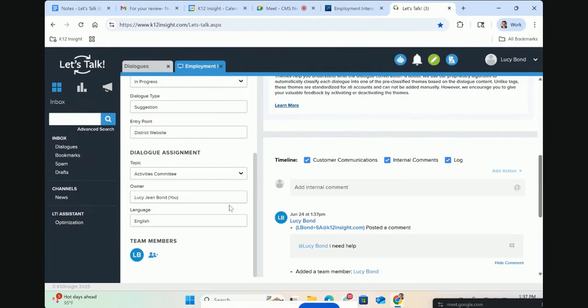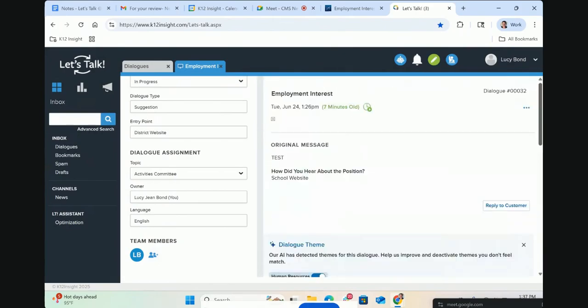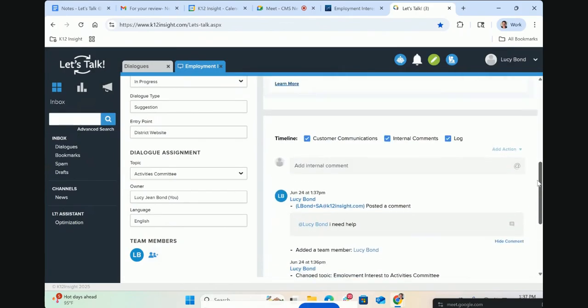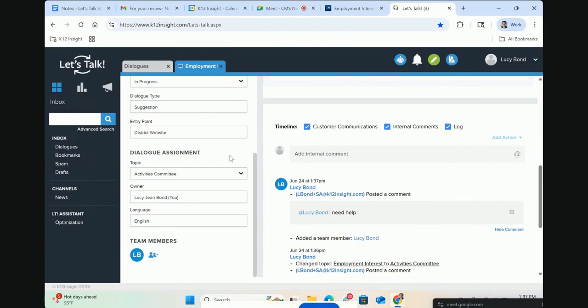So let's repeat that. If you change the topic, you only want to change the topic if it is truly not meant for your team. Say you're in HR, and you get something that comes in as an employee interest form, right? It's definitely not for employee interest. It's for activities committee. I can switch that, or maybe it was for transportation.